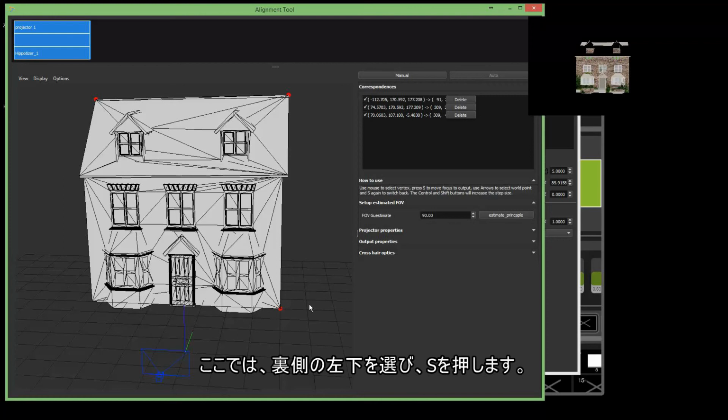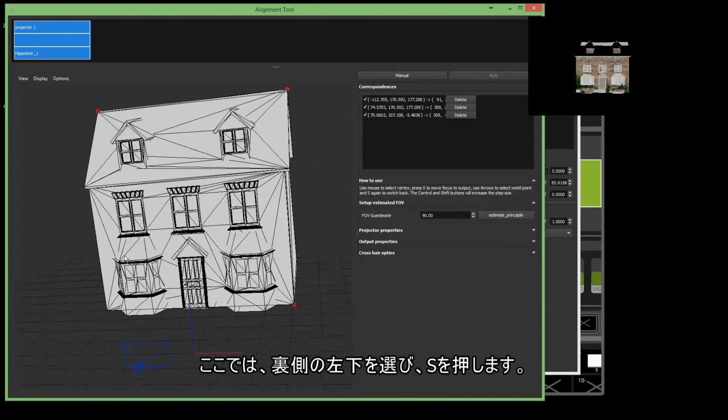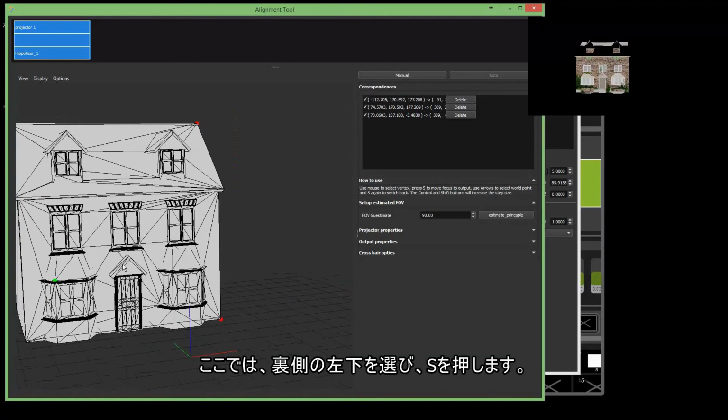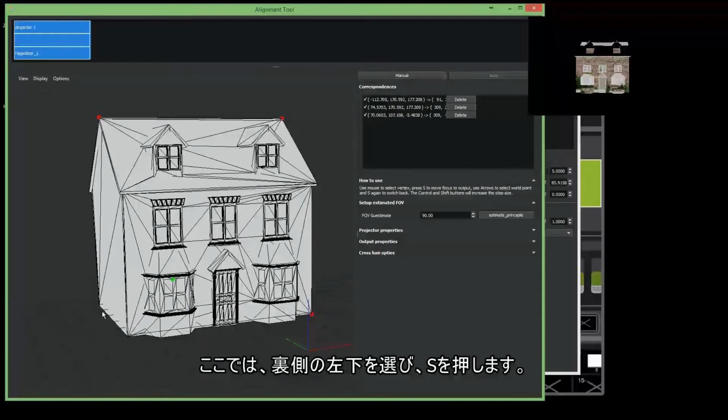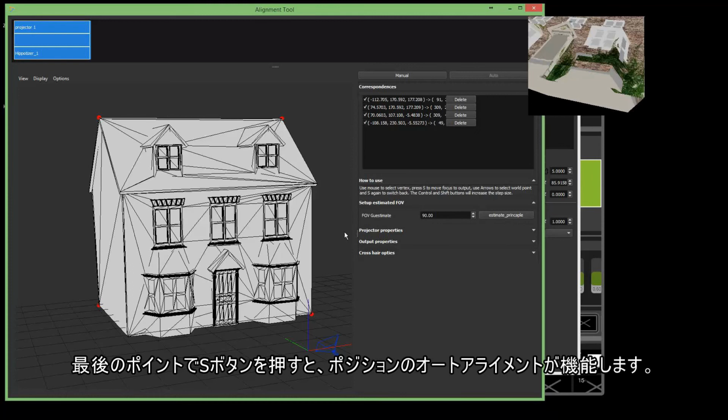For example, it would actually be useful if I chose one of the points on the back. Let me just do that. So let's say the projector is slightly on the left here, so I can choose this point there. And let's just say that point, press S again. Let's just say that point would be maybe there. So watch what happens when I press the last button.